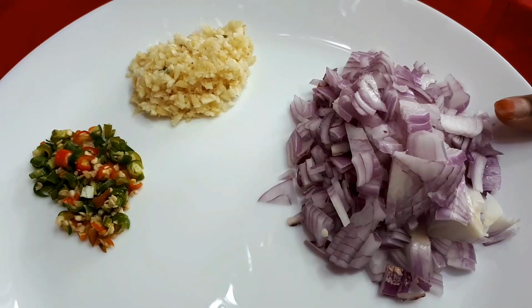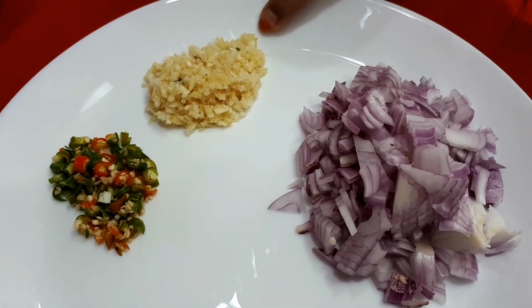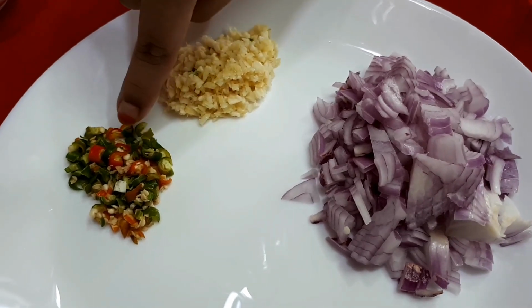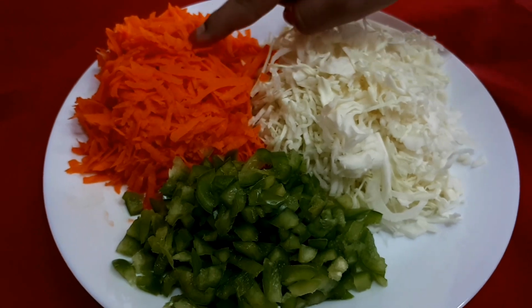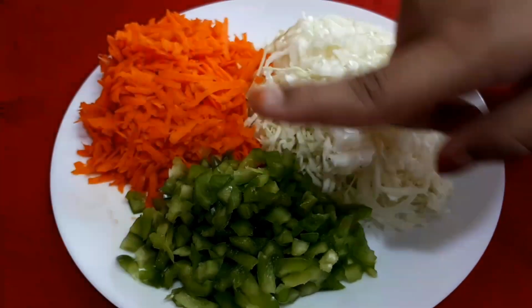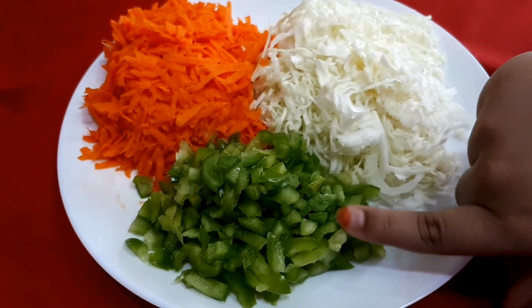Spring roll. So, let's go check the ingredients. Chopped 1 small onion. Chopped ginger garlic 1 tablespoon. 2, 3 chopped green chilies. I chopped 1 cup of cabbage. Chopped 1 cup of carrot. These are same quantities. Chopped capsicum 1/2 cup.